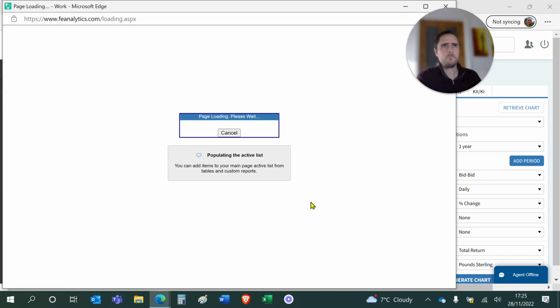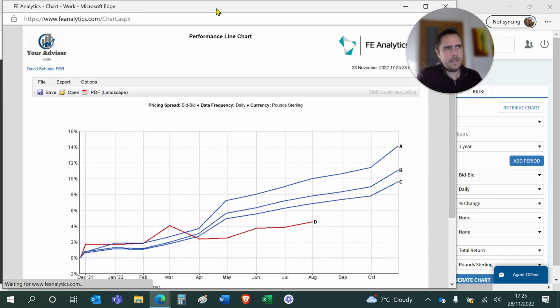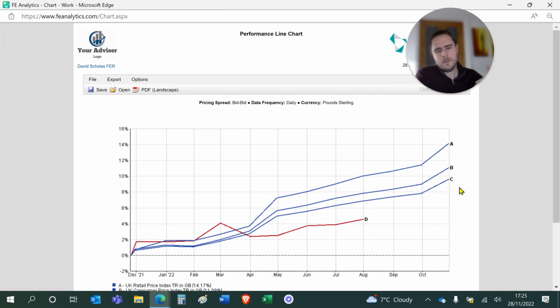But over on the right-hand side, I'm just going to create a very simple one-year line chart. Give that a couple of seconds, and it will show me, hopefully, as we're fully aware, how much inflation is ravaging our earnings at the moment and failing. Our earnings are failing across the board to keep up with inflation.